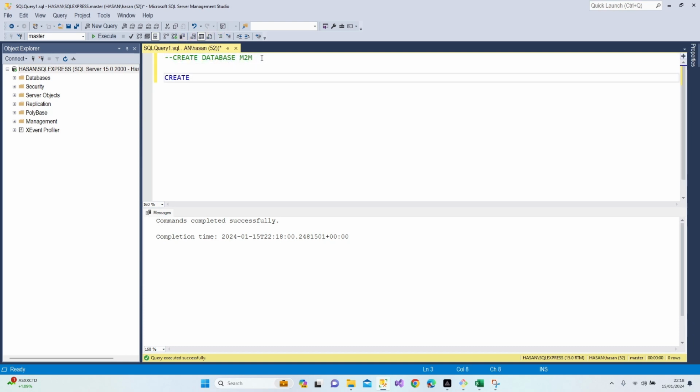Let's create table users: ID integer identity 1,1 and I want it as a primary key.